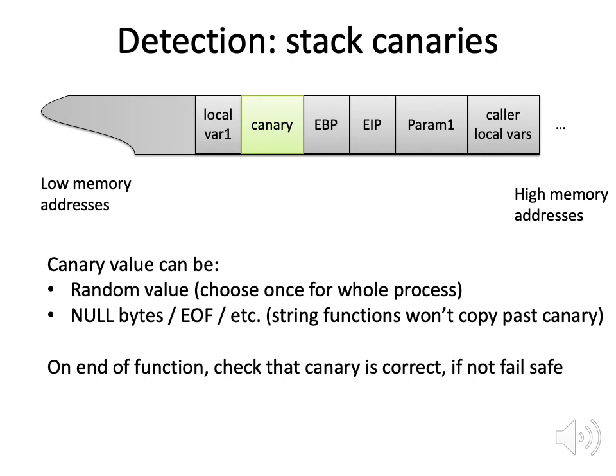What about choosing a single canary value for a whole process? When you start the process, you pick a canary value and use that. How is that for security? Any thoughts? So for the web server example, all the threads would have the same canary value. And the attacker might probe and guess what the canary value is.